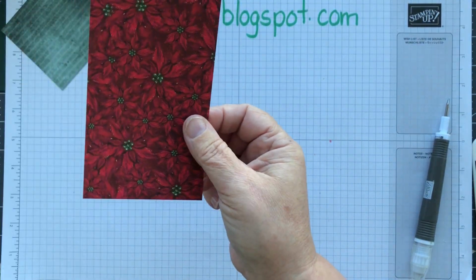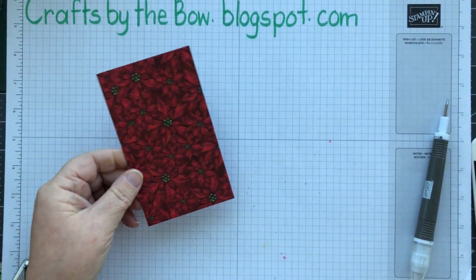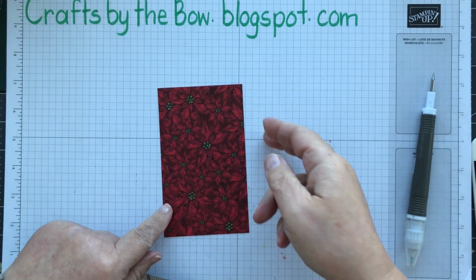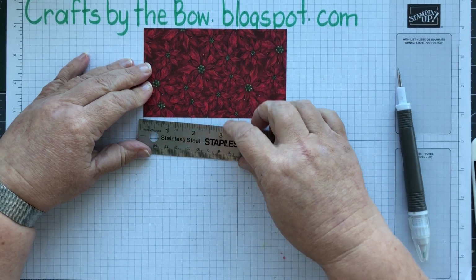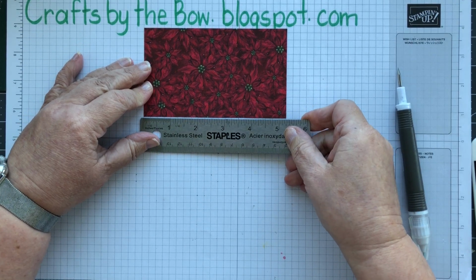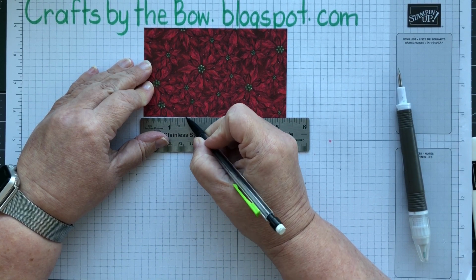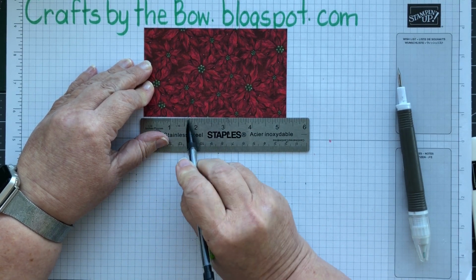So I need to do the measurements. It's a little bit tricky to see because I've chosen a busy paper. But we're going to do the same kind of measurements that we did on the base. So we're going to make a mark down this side, but instead of 1 3/4, we're going to do 1 5/8. So I'm going to line it up here, get my ruler, whoops, let's put it nice and straight, and line my ruler up, and then 1 inch. We know that halfway across is going to be 4/8, so it's going to be the next long line. Okay, so that's 1 5/8.